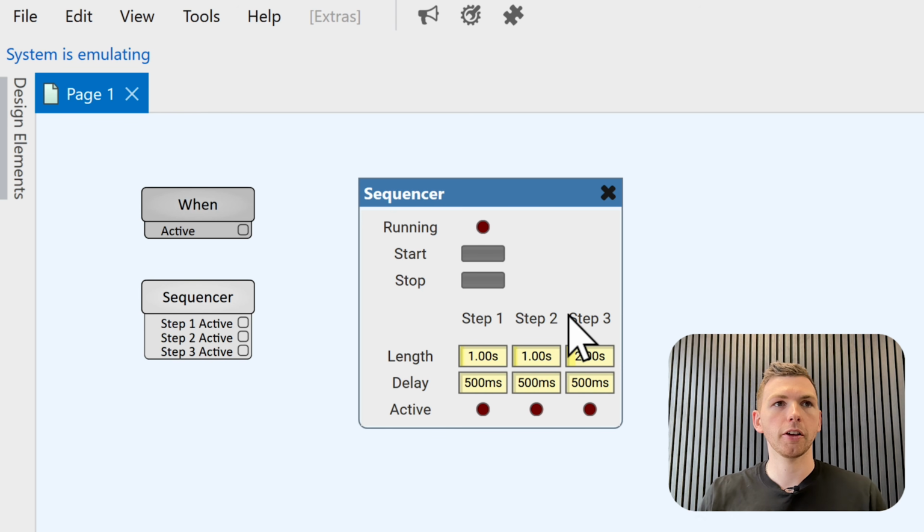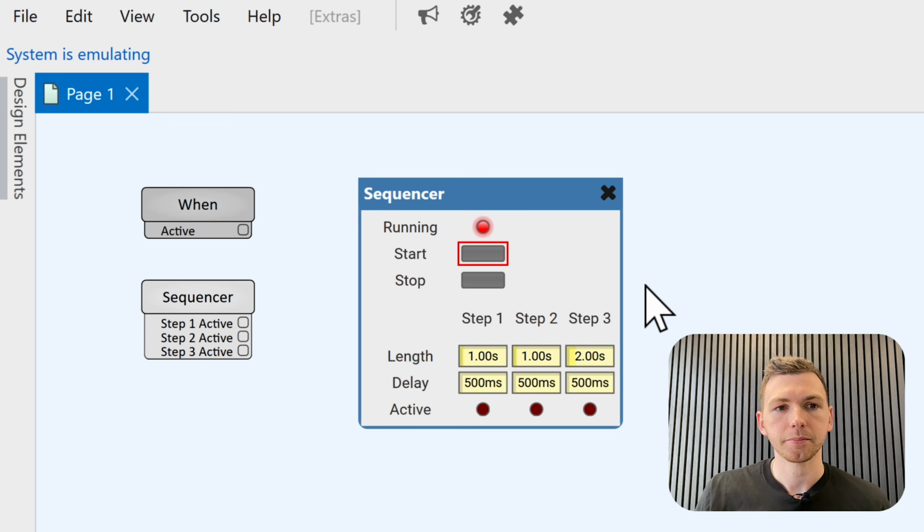So imagine a scenario where you want several things to happen. Maybe you want the lights to come on and then wait a little bit, and then the music comes in, and then something else happens. And this could be used for themed entertainment or just for a corporate AV project or maybe a higher education project. And if I press start here, you're going to see we get 1 second, 1 second, and then 2 seconds. That's how that's been set up.